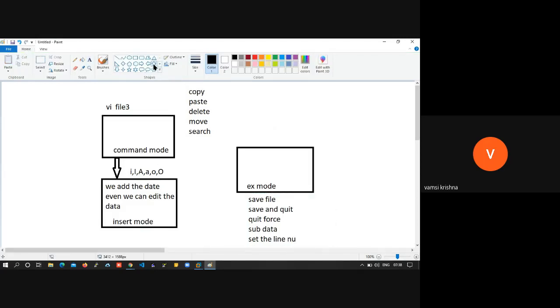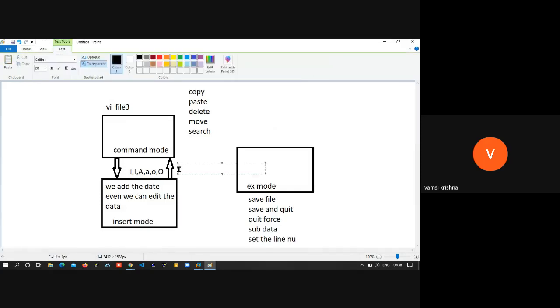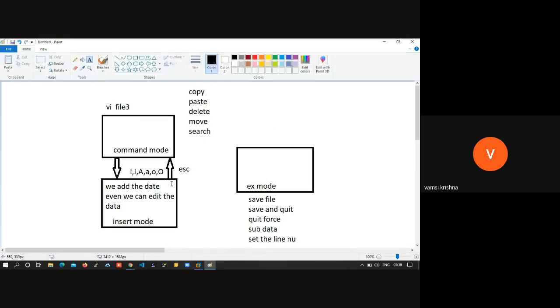From the insert mode, how can we come back to the command mode? We need to press escape on the keyboard. Then from the insert mode, it will go back to the command mode. Is it clear?